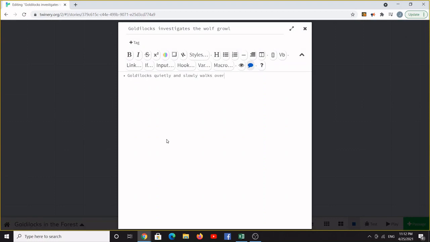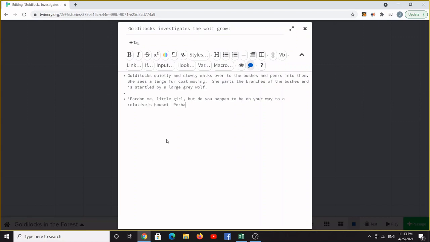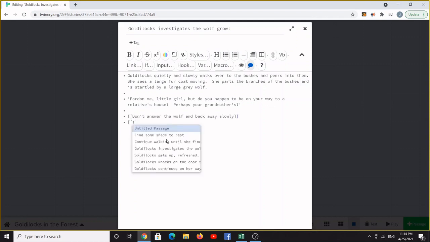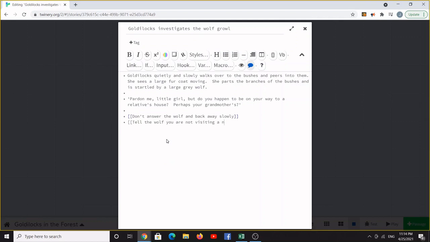And just to note, you don't need to just have two choices, but obviously the more choices that you give the reader, the more complicated your story is going to get, and the more offshoots and forks you're going to have to write for your reader based on what they've chosen. So you need at least two choices, but you can give them more than that. If you want to make 3 or 4 choices, you can.